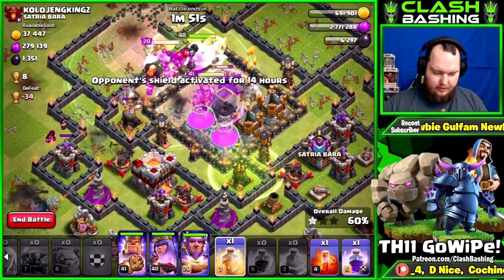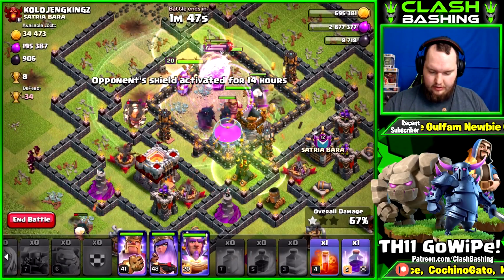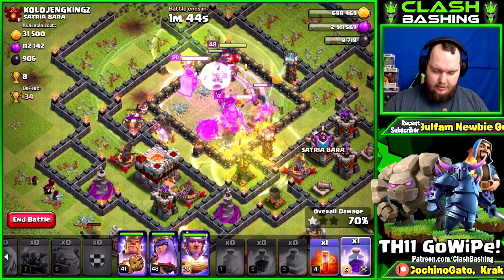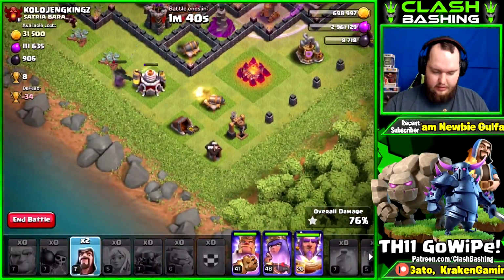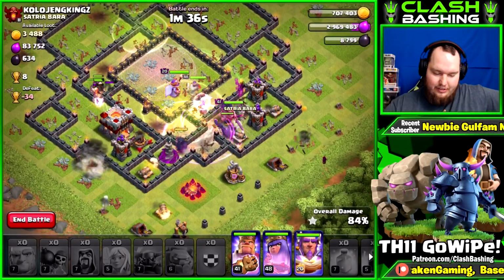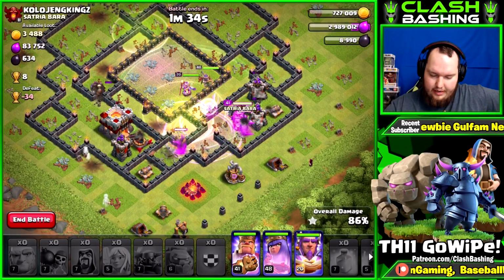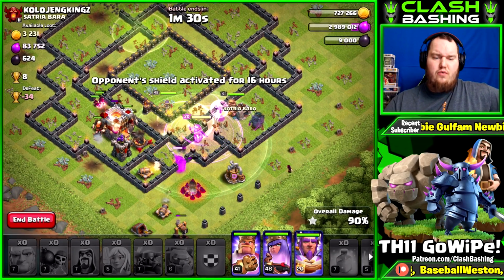I'm sure there was stuff I was doing wrong. I haven't GoWiPed in I don't even know how long, but it's all good. No worries here. We're going to just absolutely wreck right through this base, rage everything up, and that's exactly what we're doing. A nice way to finish the little session here of farming, because we had a pretty good session. We got some pretty good loot overall, I thought.